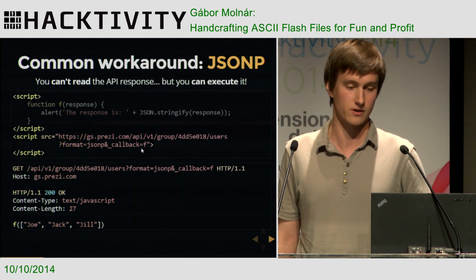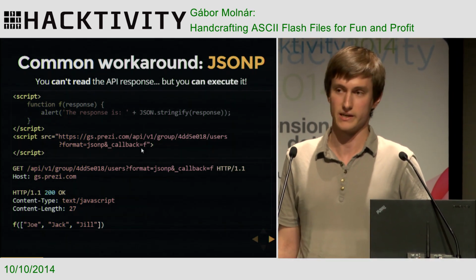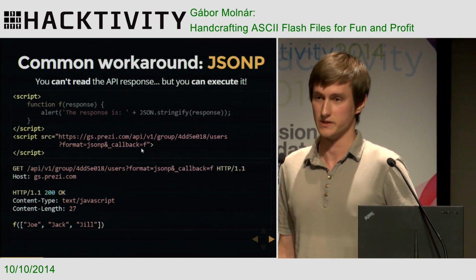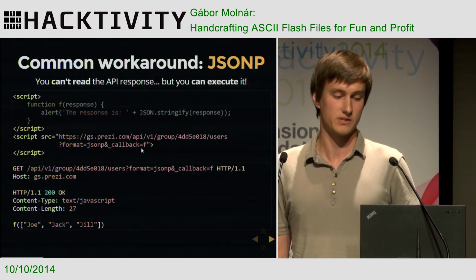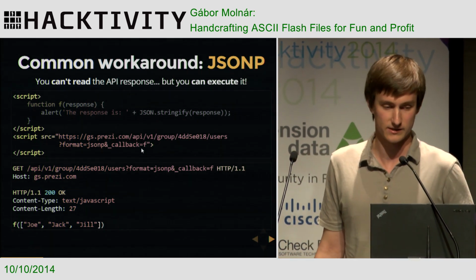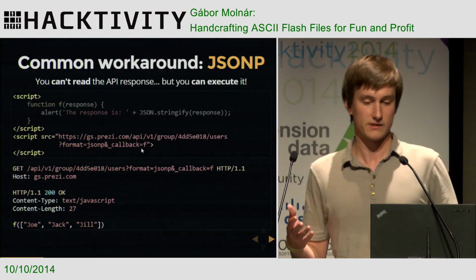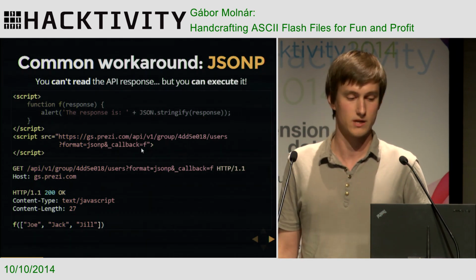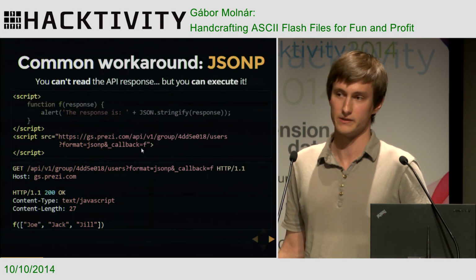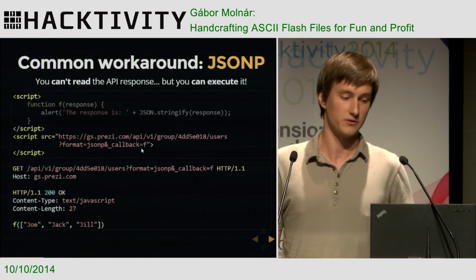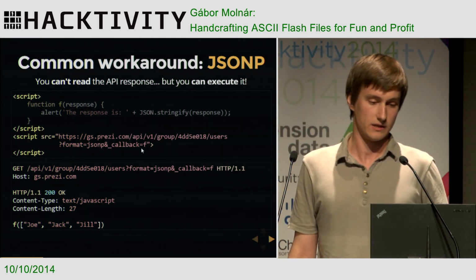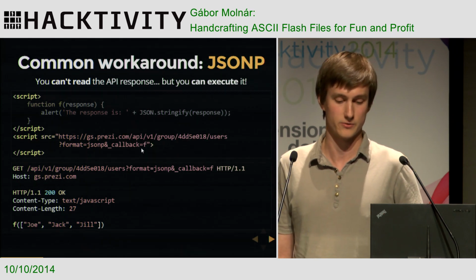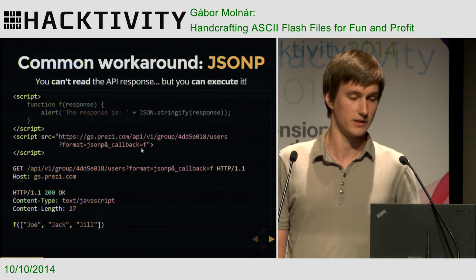This is what it looks like in the web app. First, we define a function that will receive the response. Then with the script tag, we pull in the URL that hosts the API, and what is returned by the API is shown in the rendered frame. This is the entire HTTP response, but only the bottom line will run as a script. It actually calls the function we defined and passes data to it. We actually bypass the same origin policy this way, and this is why Prezi also uses this approach, so it can handle older browsers as well.